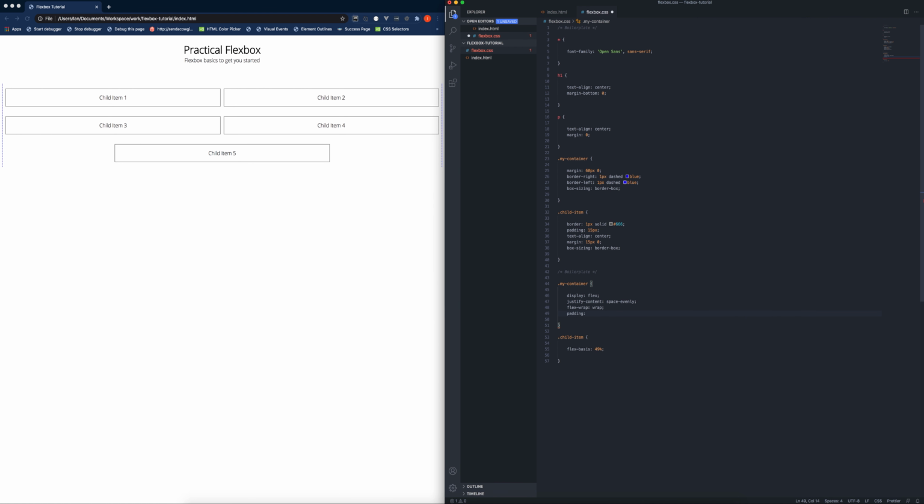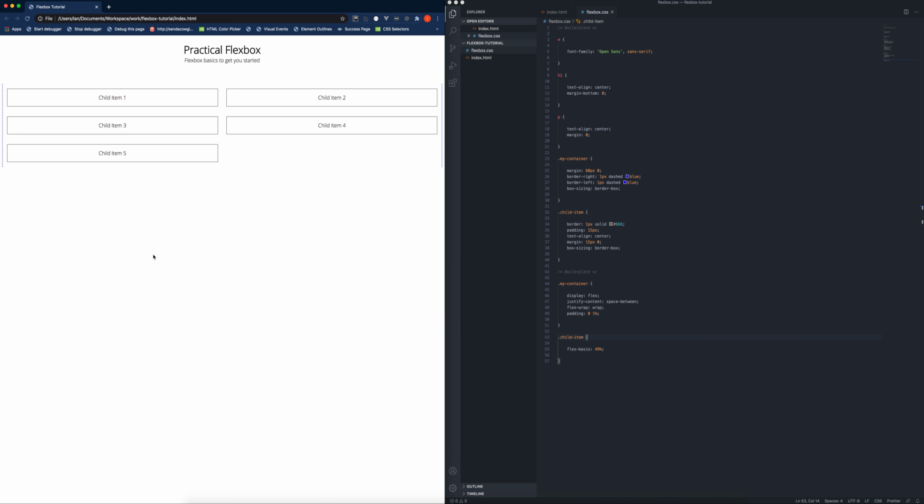So you see there's padding there, then I'll literally do space between. There you go. And then that's pretty much that.